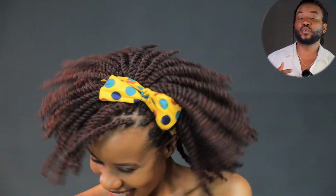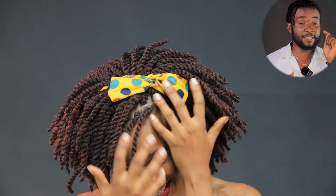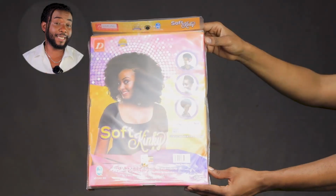So all the hair that needs holding and styling, they come out as soon as possible, like when you plait them. And they even cause tension mostly in front. And when it comes to the crochet, of course, we always try to protect the front hair so that it does not come out. So the Shan twist can do it for you because it is something that is not going to be styled.